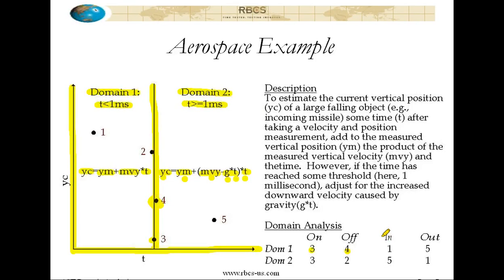Now we need an in value, which is any value that is inside of domain 1 and does not qualify either as an on or an off value. So value 1 works. Again, this is arbitrary. I could have put value 1 here or here or here. It could be anywhere inside of domain 1, provided that it did not sit exactly on the boundary or just off of the boundary by the smallest recognizable amount.